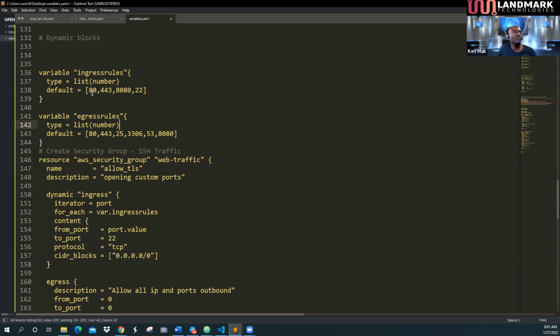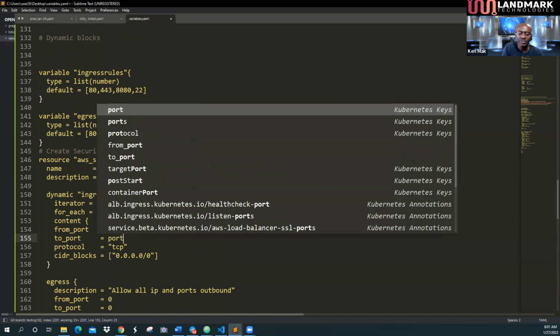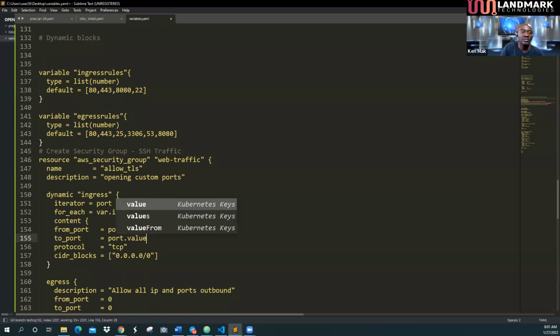So from_port is port.value, that is the value. If it's 80, this will be port 80. Then to_port is port.value. Then protocol is TCP. Then CIDR block, I'll leave it as it is.